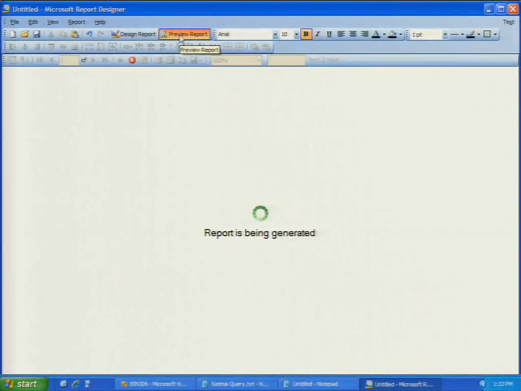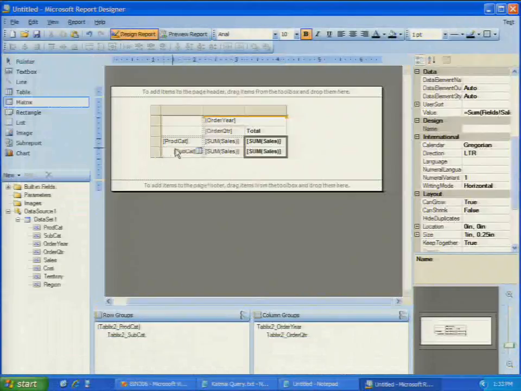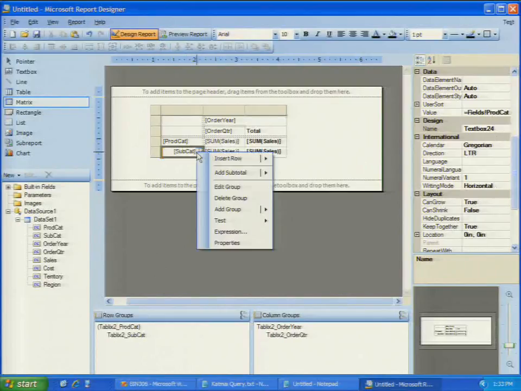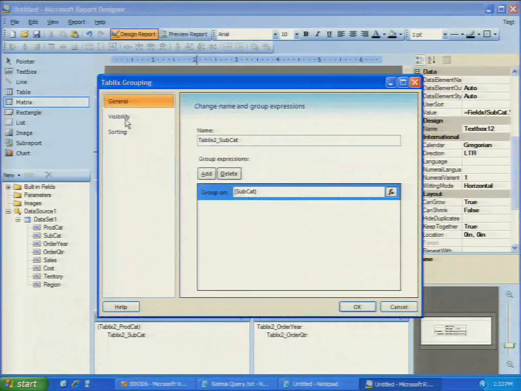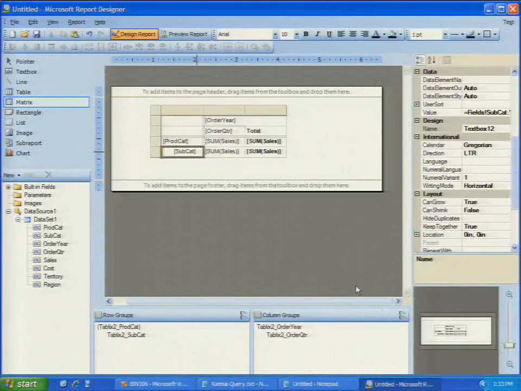And we preview that. We should now have a stepped matrix with all of our values. And, of course, we can turn on our show hide. So in the case of this one, this is what, text box 24. So I'll edit this group and set the visibility. And you can see here what we have is our new dialogues. Not quite done, of course, but providing a little bit more context about what you're doing, allowing you to select the multiple options. Again, these are the larger dialogues. We'll be able to get to sub-pieces of them from the design surface as well. But hopefully a little bit more straightforward in understanding what pieces you're getting to, and all the functionality that's in the property grid will also show up there.